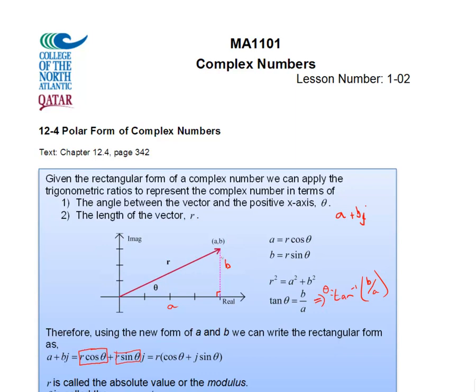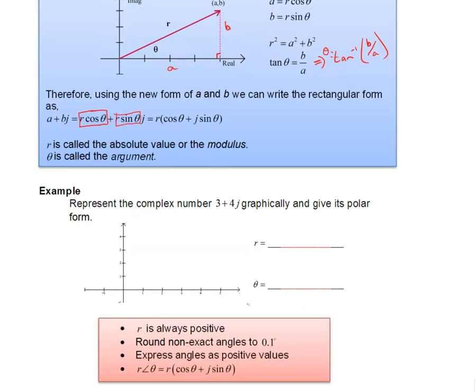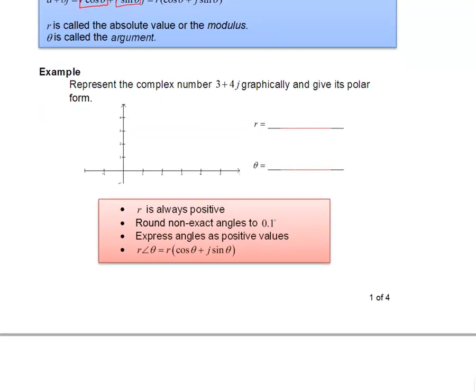So what we have in polar form is a different way to represent a vector. So the vector is uniquely defined by either a plus bi or a plus bj, or the length of the vector and the angle. If we look at an example now, if we want to represent this complex number, we have 3 on the real axis, 4 in the imaginary, so here's our vector. And we want to change this now so we can represent it in polar form. Well, we can drop this perpendicular. We know this over here is a height of 4.